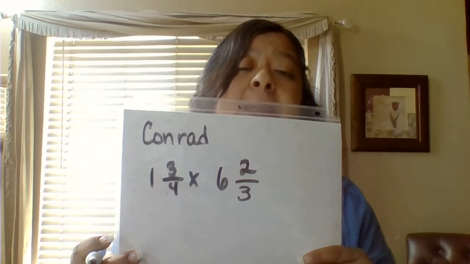Did you write it down already? Yeah. Okay. So if you look at the problem, 1 3/4 is a mixed number as well as 6 2/3. So in order to multiply it, what do we need to do to 1 3/4? An equivalent fraction. Yeah, improper fraction. And so how do we make a 1 3/4 into an improper fraction? Do you remember? We need to find a multiple that they both have in common. Okay, so no, that's equivalent fraction.